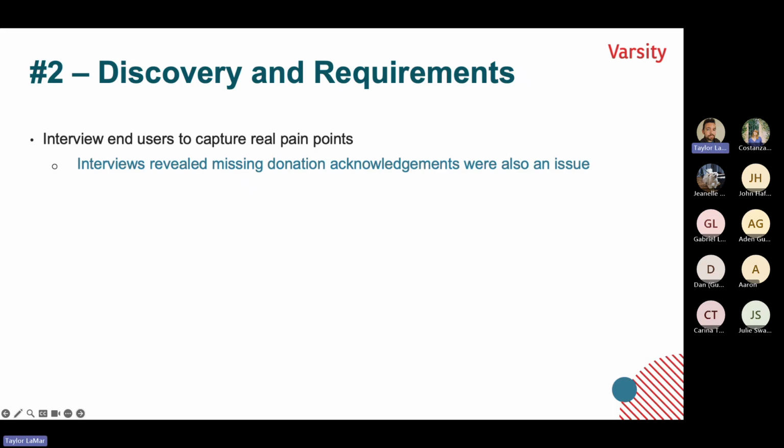So this nonprofit followed this advice and didn't assume, and had interviews, and it was revealed that data entry issues aren't the only frustration point. Maybe the fundraising report is also inaccurate because the way that they do donation acknowledgments is completely out of whack. They miss it. It takes maybe weeks, if ever, to even acknowledge it in the first place, to engage with the donors, if there was a gift or a donation or whatever. That's not great constituent engagement, right? But that was only revealed when we talked to the staff.